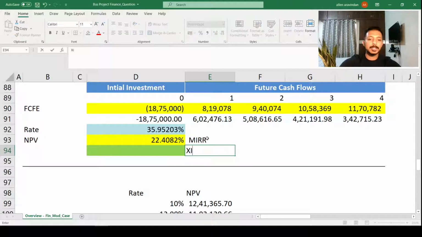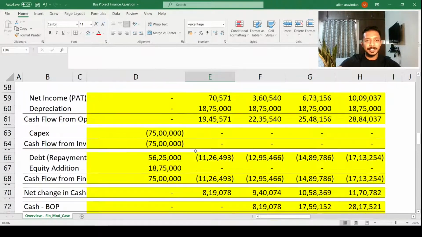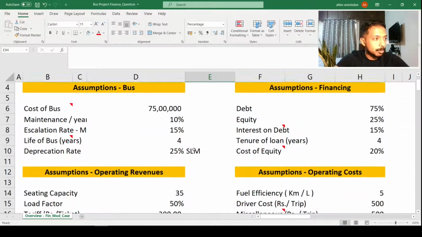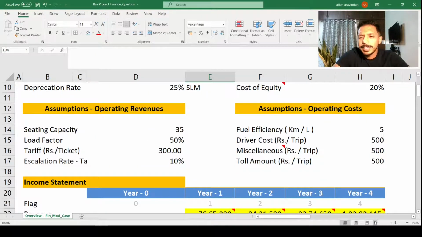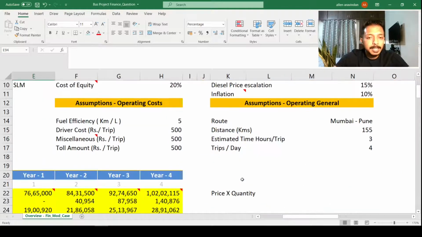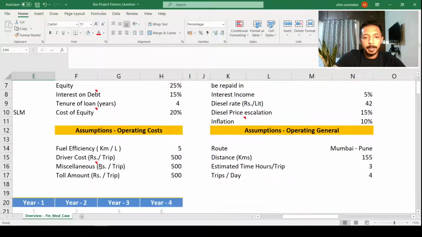There are also other functions like XIRR, but we will limit this class to just focusing on the model making. So this is the basic financial modeling process, and this is how you actually create a model, whether it's for an equity company, or whether you're doing it for a business, or whether you're doing it for a franchisee business. It really doesn't matter, right? The basic fundamental remains the same. Obviously the scale of the model will change if you were to actually take a large case like valuing a company, but for that you will require a background, and I did not want to do that.